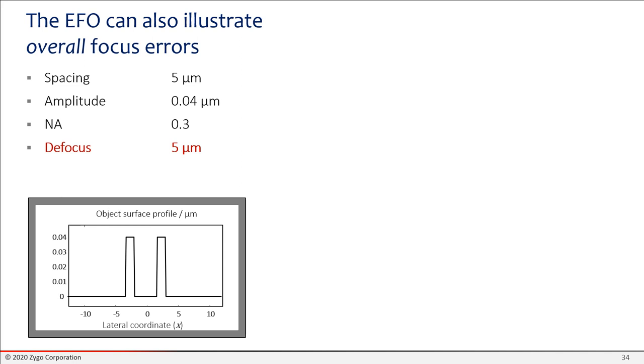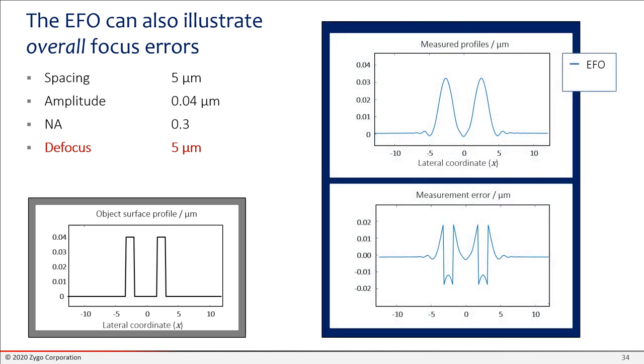You can continue this exercise by saying, what if we take those two posts and the numerical aperture of 0.3 and we intentionally defocus the system by 5 microns? So we're going to take the part and we're going to move it out of focus by 5 microns. Well, the focus blur gets to be greater. That's expected. And if we overlay the 3DTF, we see that both models show about the same amount of defocus blurring, although the 3DTF shows a somewhat different high spatial frequency detail. But the agreement is generally pretty good. So I would say that you can quantify defocus in an EFO model.